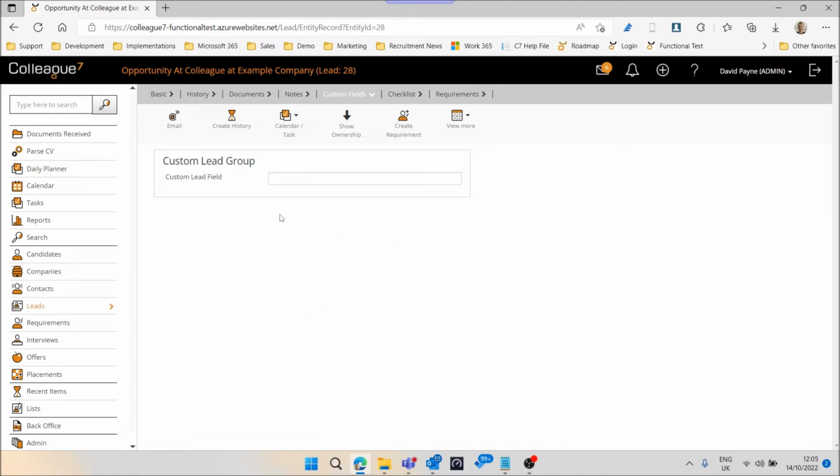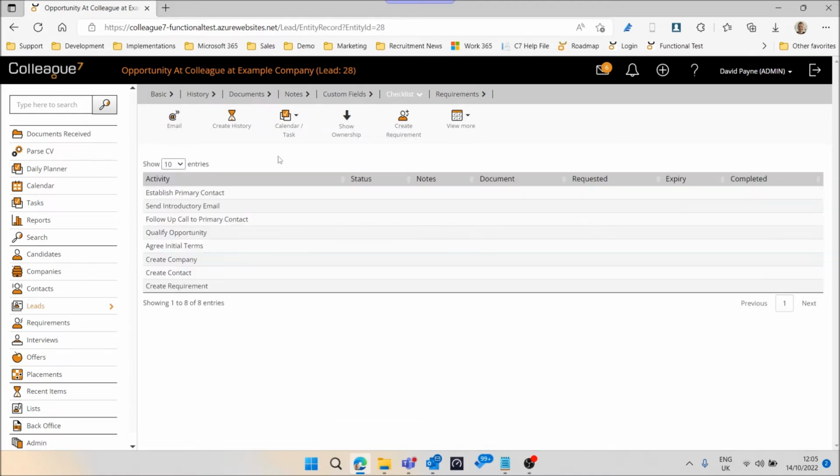There's also then a checklist, and again this works in the same way as the other checklists that are available throughout the system. Ultimately, the checklist in this scenario is a list of the different stages of the sales process, and it's all configurable by the administrator against the checklist area within the admin section.